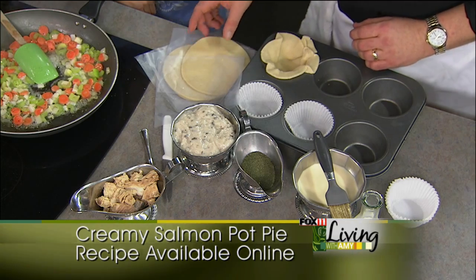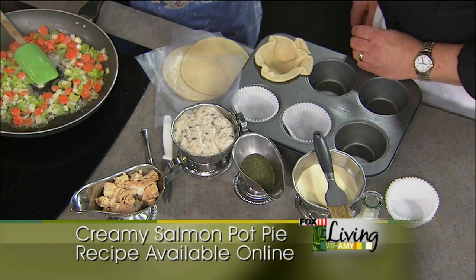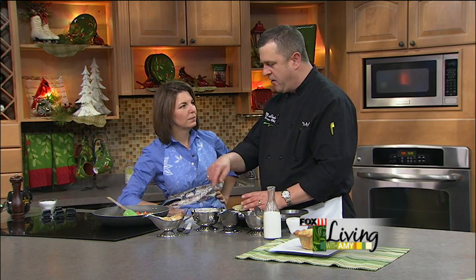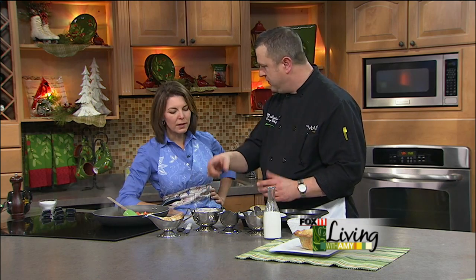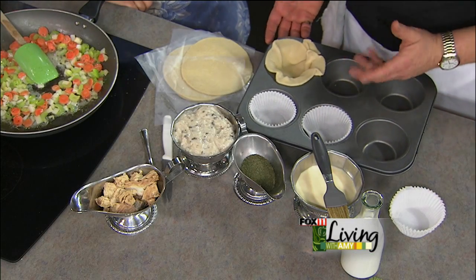If you get the bigger sheets, just cut it down to the size that you need. You can eyeball it. It doesn't have to be a perfect circle, just something that will fit that size, and overlap a little bit. Bigger is better. It's going to come up a little bit here, and it's a Teflon pan, so it's not going to stick.